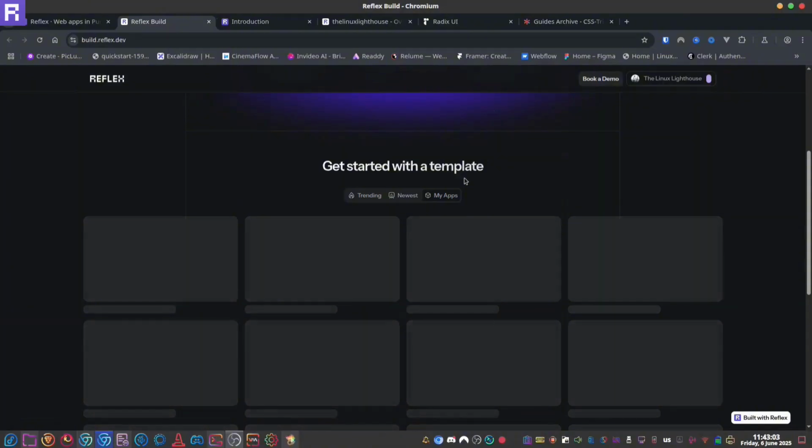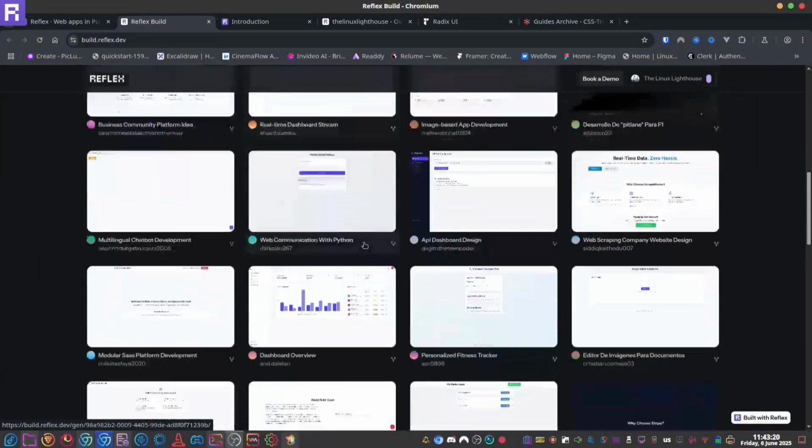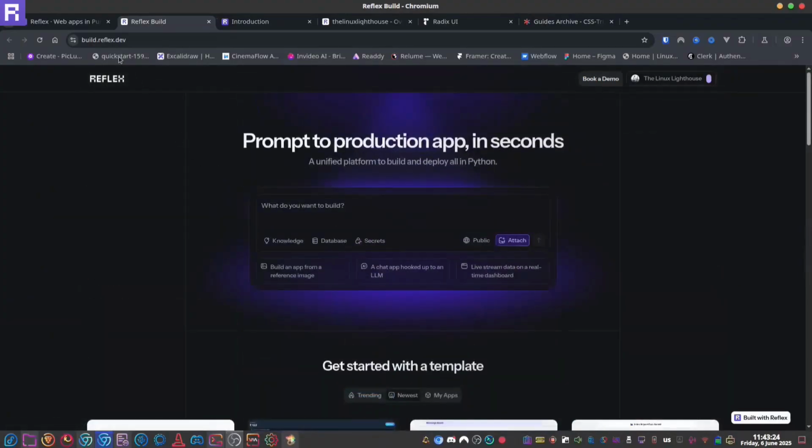If you are a paid member, you can make your app private. If you are not a paid member, your app will be public. Anything in the public templates on Reflex, you can download and use as a starting point for your coming project.